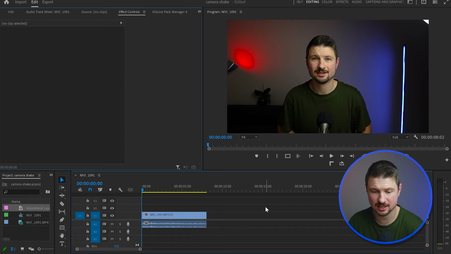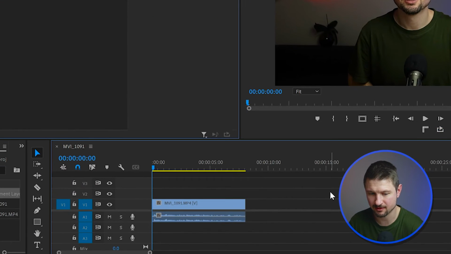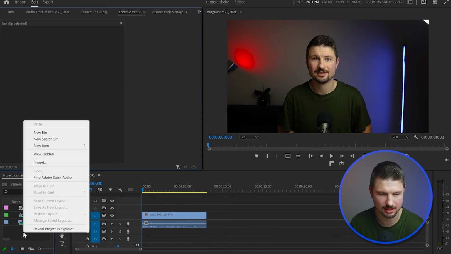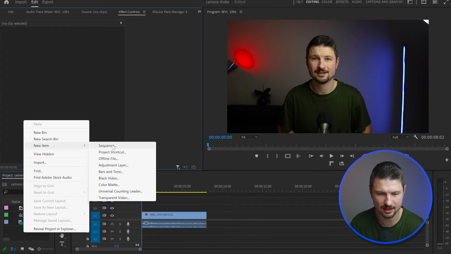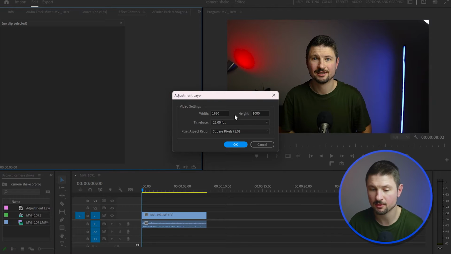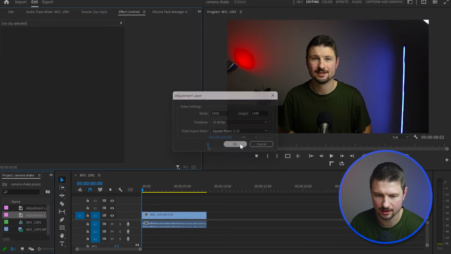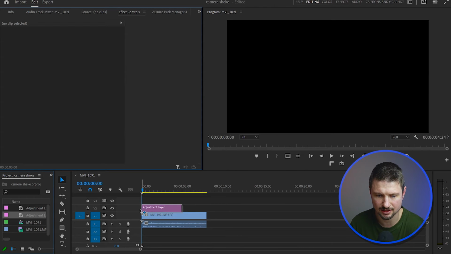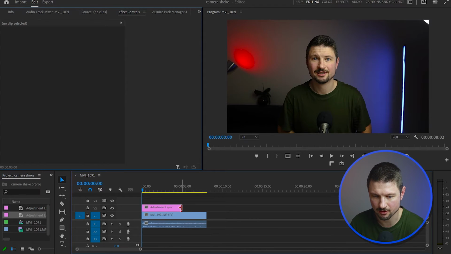Now in Premiere Pro the first thing we obviously need is a footage. Then the second thing we need to do is go to the project panel, right click, go up to new item and create an adjustment layer. Then this window will pop up and I will use the same resolution like my video, but in your case if the resolution of your video is different, of course you're gonna use the resolution for your video. Then I'm gonna click on OK, and then I'll grab the adjustment layer and place it over my video, and also I'll extend it so it can match the length of it as well.